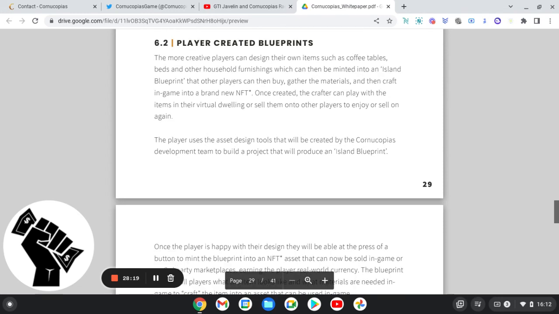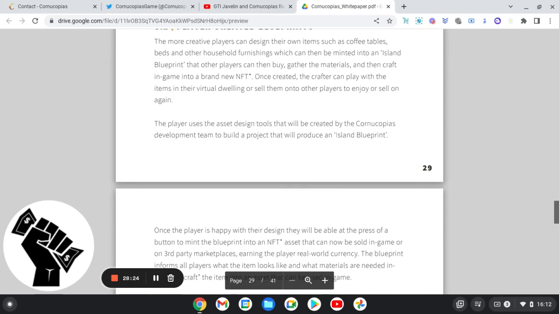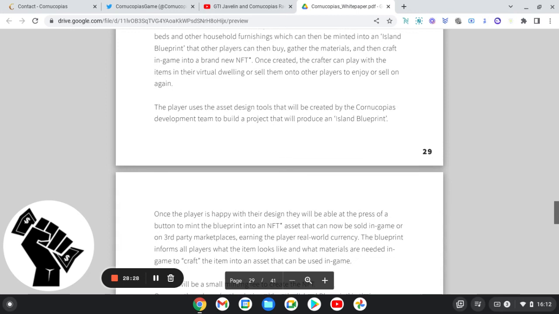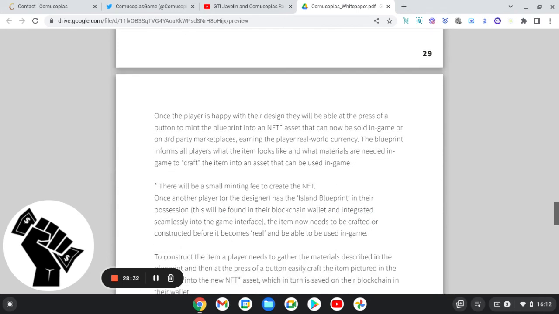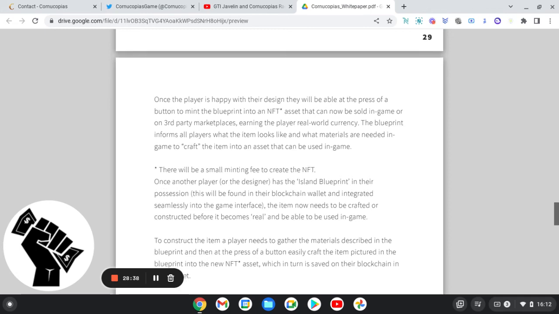The player uses the asset design tool that will be created by the Cornucopias development team to build a project that will produce an island blueprint. Once the player is happy with their design, they will be able at the press of a button to mint the blueprint into an NFT asset that can now be sold in game or on third-party marketplaces, earning the player real-world currency.